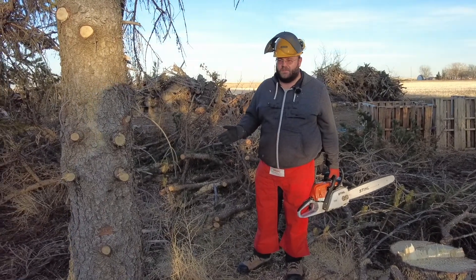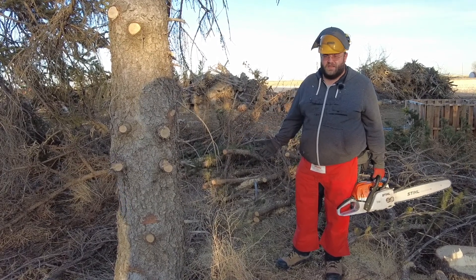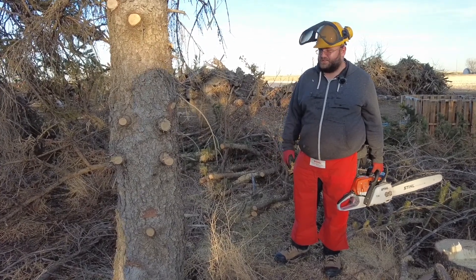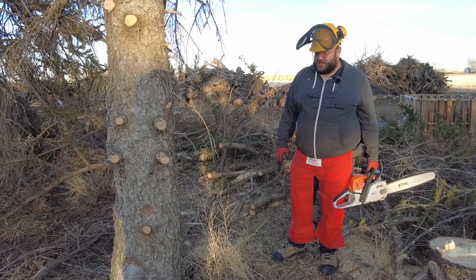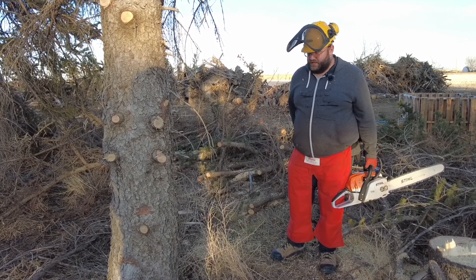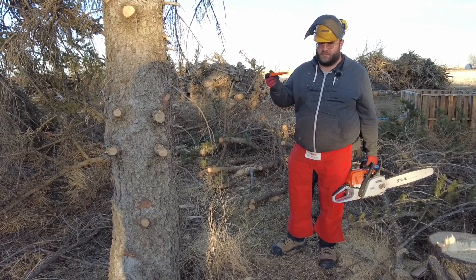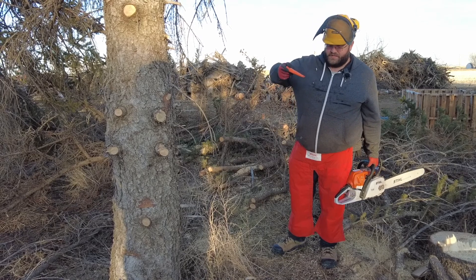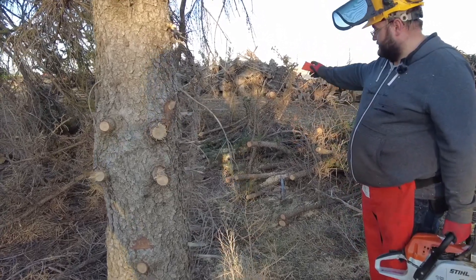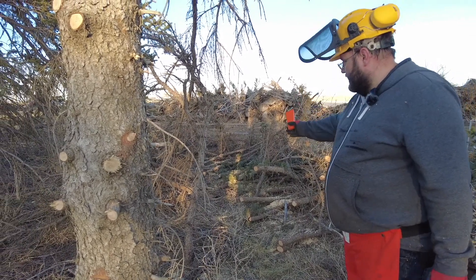This tree here is dead — it's sad, but these trees have been here well over 80 years. I can show you a tree ring if you want to count. What we're going to do is make a wedge on the front. The whole point of a wedge is to direct the tree where you want it to go — it'll start shifting its weight forward to topple it. My target is this path I've already cleared.